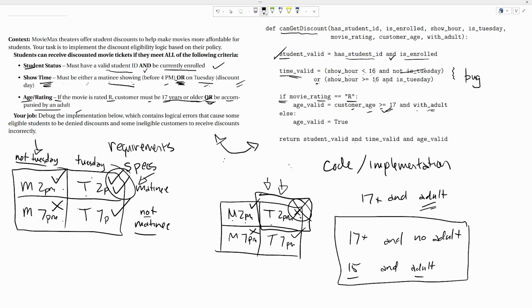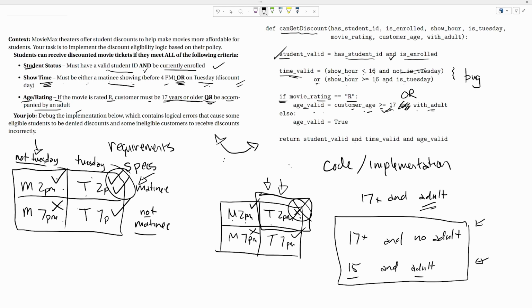And those inputs show that when it gets to this stage here, age valid is going to be false when it should be true. Okay, it's going to end up being false in some cases when it should be true. Which cases? These two cases here. And again, we've already highlighted, hey, we think we know what we need to do here. We'll change that one to an or.